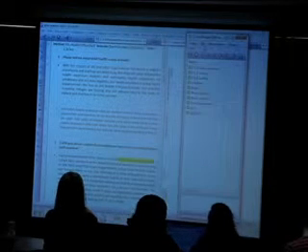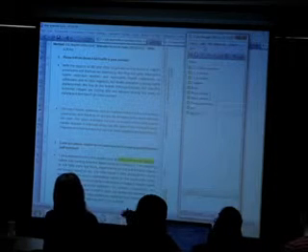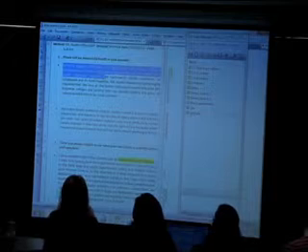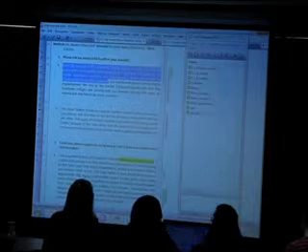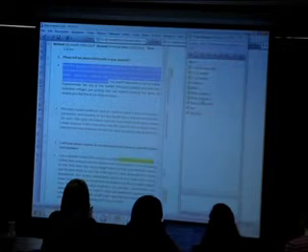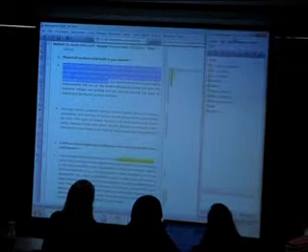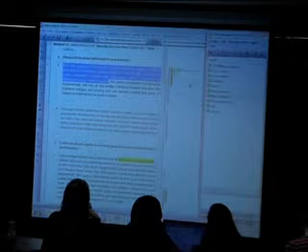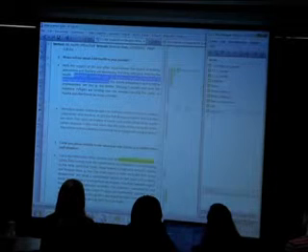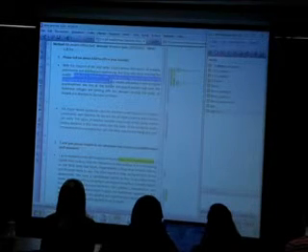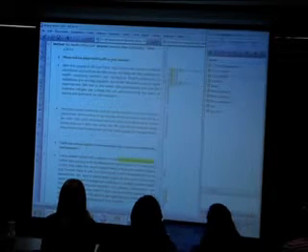So I have my code. Let's say I have my code book of 10, which would be an awesome thing to have, but you probably will never have that. Now I'm reading. I like to just drag and drop. I think that's the easiest way to code. So I have my codes, and I say, I think this is about illness and malaria 3. I literally just hold down the left mouse button, I drag it over, and illness malaria 3 is now attached to that piece of text. But within that, maybe there's something also about QDA being fun, and I want to link that also with that particular quote. So I like to just click it and drag it over once I have my code book.